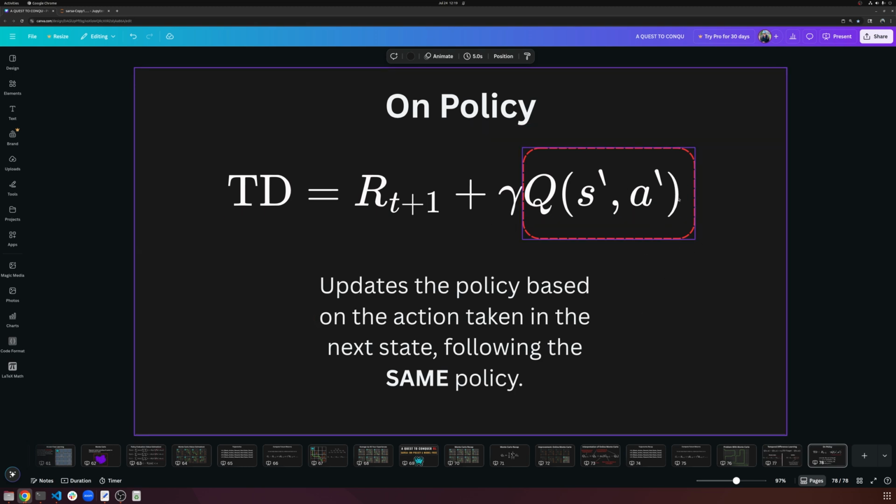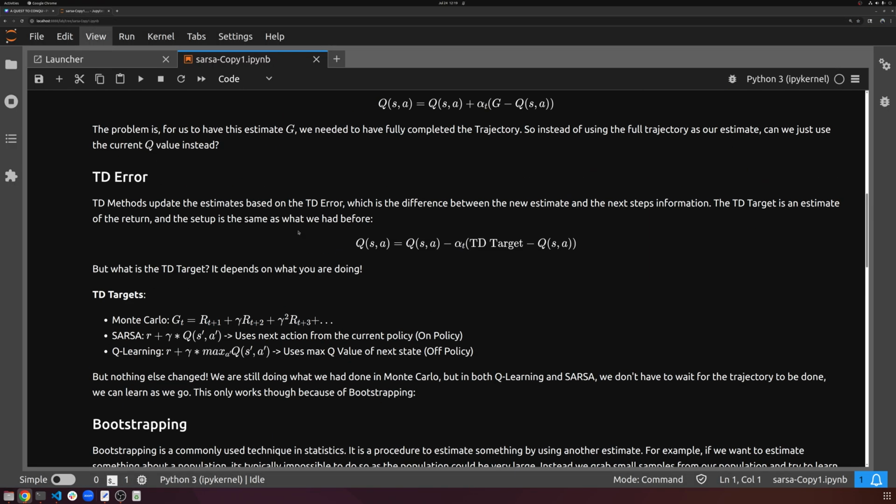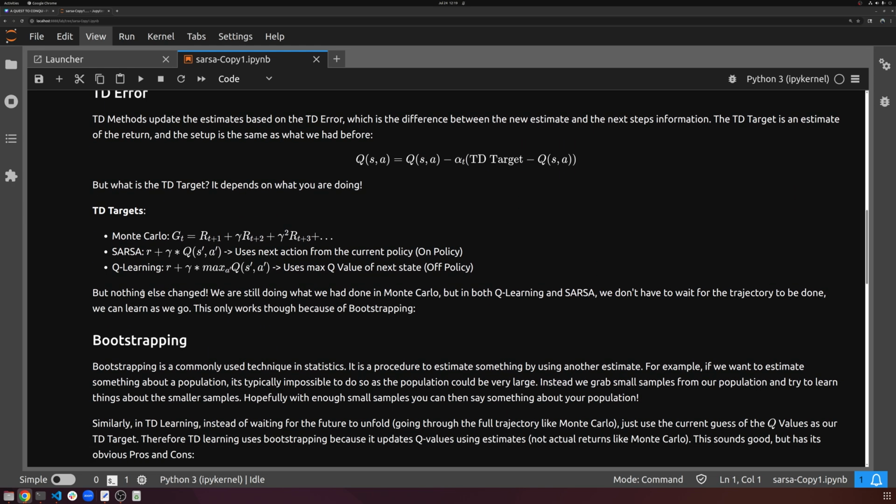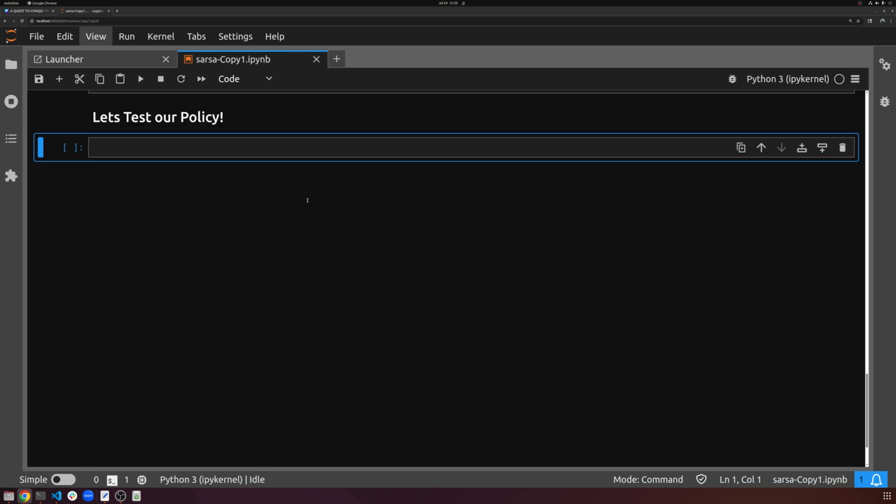Off-policy has its own benefits. We'll look at Q-learning later. But for now, let's go ahead and just implement SARSA. It'll be very simple. What we're going to need is essentially to follow this formula, this TD target. And for SARSA, we have the formula for the TD target. It's the reward we got plus a discounted future rewards, where the Q value is our estimate of the future rewards. And we're essentially using an estimate to solve for itself, which is what makes it a bootstrapping method.